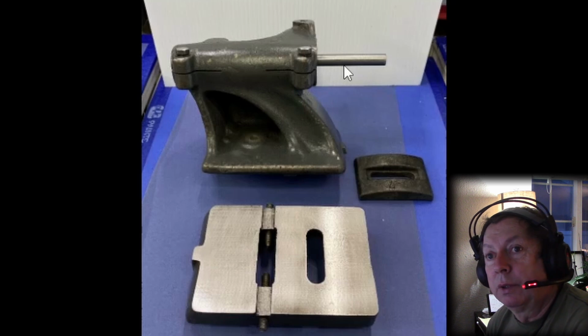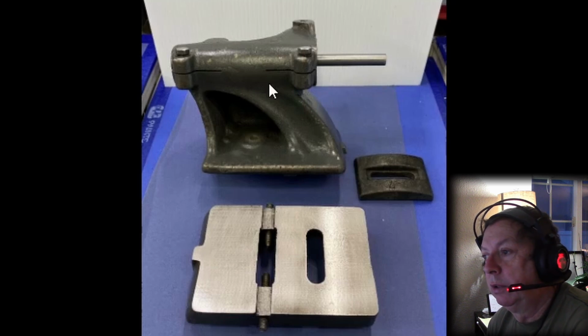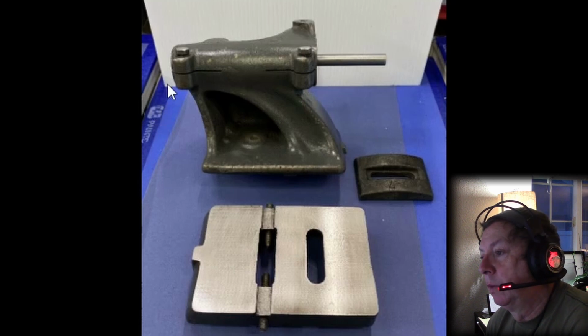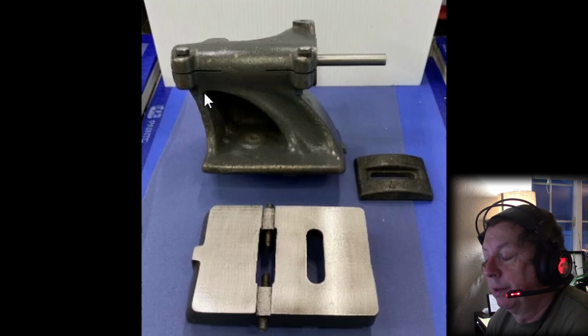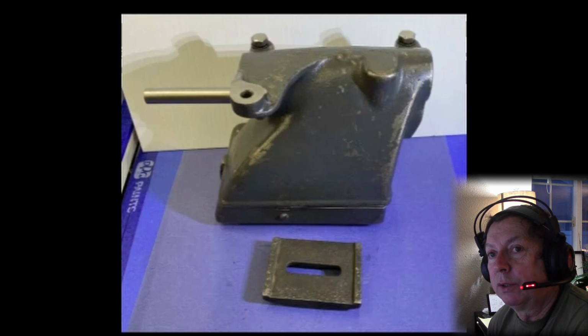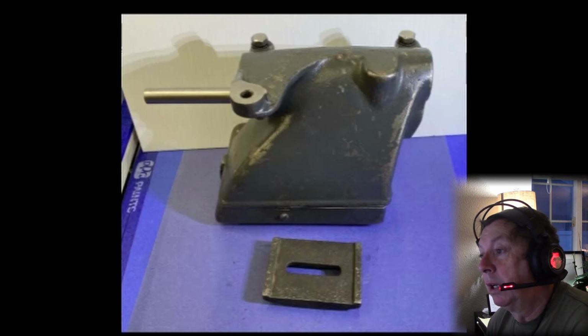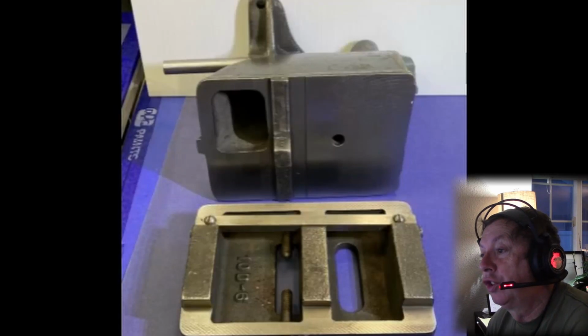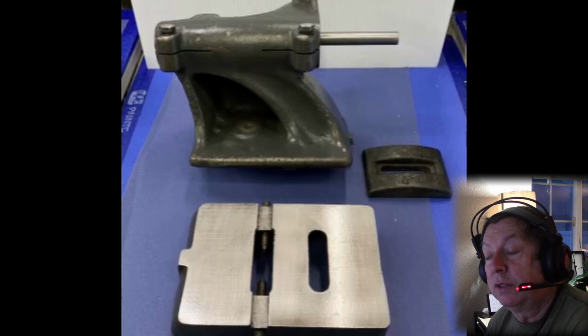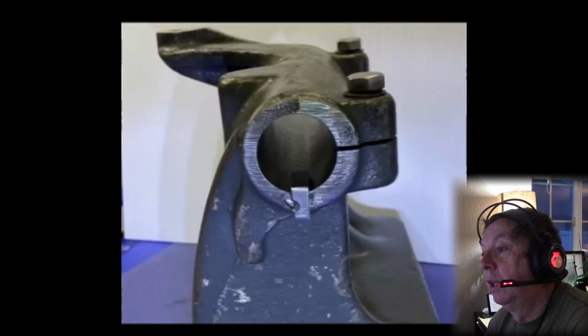The problem is you don't have the rest of the parts. You don't have the lever to operate it. You don't have the ram that fits it, or the production tailstock. So worthless thing, just absolutely worthless to the average guy. This has been listed several times. Nobody's bought it. I hope nobody does buy it. If you're parting these out, you deserve to be stuck with them, basically, because that's what's happened. They parted out the rest of the parts. They sold the turret head off of it at some point in time.